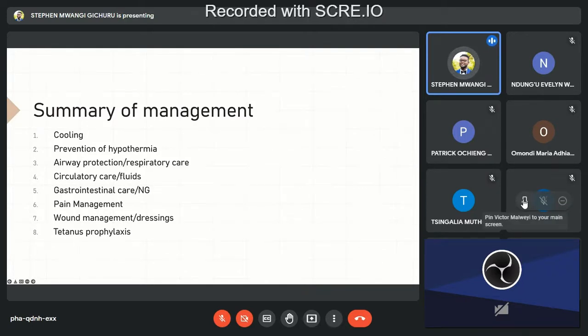The cooling we tend to do again for wounds where the total body surface area, like for children, is less than 5%, and for adults it's less than 10%. Okay, so in such situations, you are avoiding hypothermia by doing too much cooling? So that's a very good question, actually. So less than 10% for adults, less than 5% for children to avoid hypothermia.